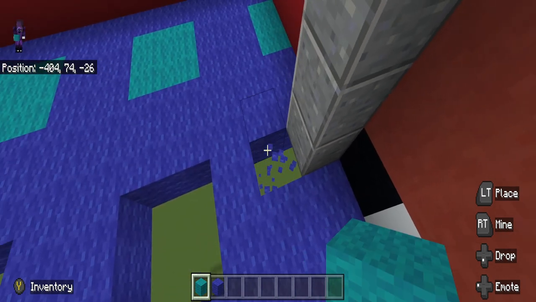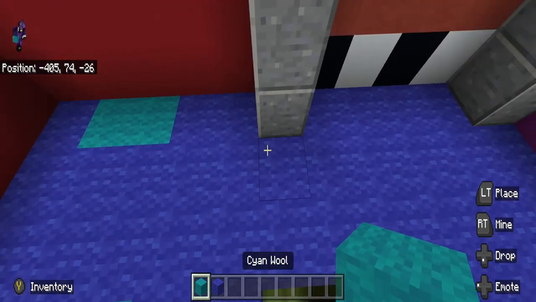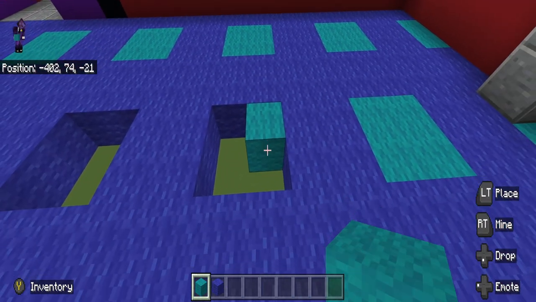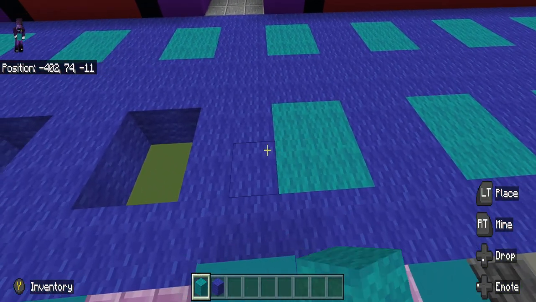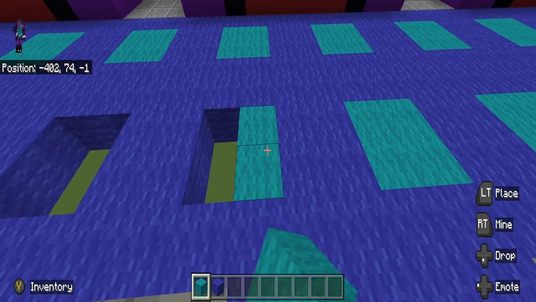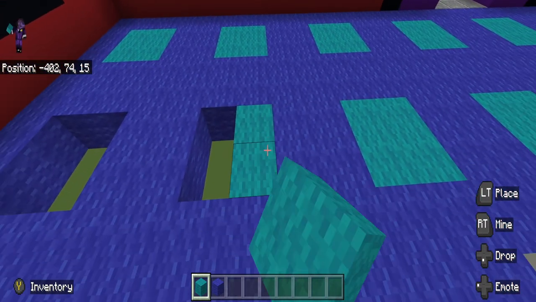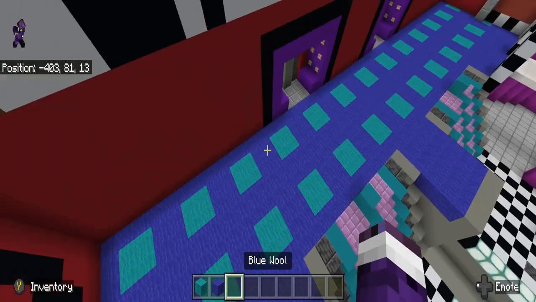1, 2, 1, 2, 1, 2, 1, 2, and then just place one, like, literally back here, just like that. Just place one right here, and then you just do the exact same thing. You just keep doing this until you get done with this part of the build. And once you get that done, it should look something like this.